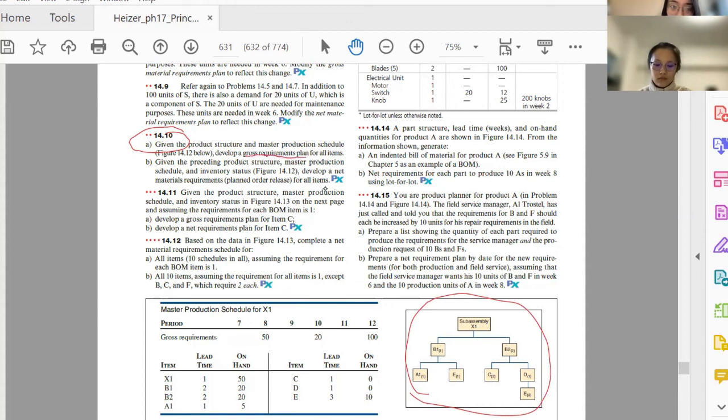Develop a gross requirement plan and given the process, determine the master production schedule and inventory status. If you don't have time, we'll do it in the class next week. We just do some preparation and we'll discuss in the class.